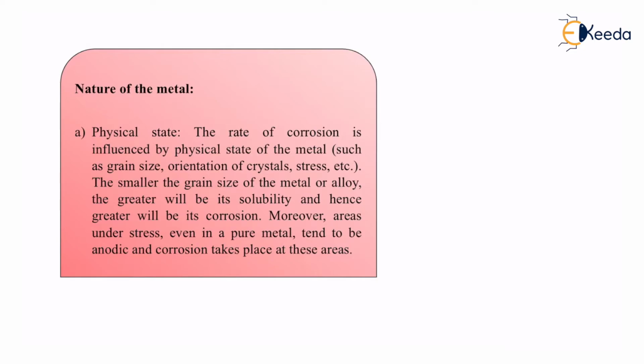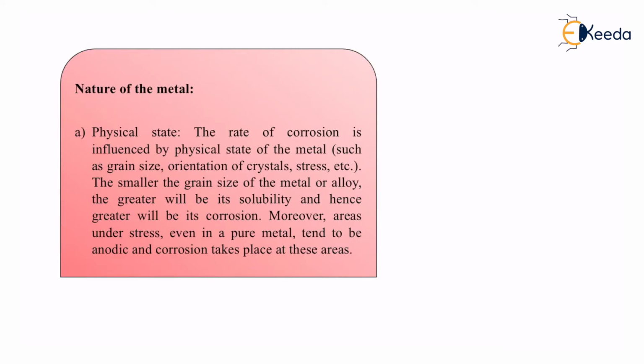If I have a small grain size, whether it is a metal or an alloy, what will happen? It will get easily soluble in the presence of moisture, in the presence of any liquid, in the presence of different gases. And because of that, what will happen? Corrosion will be much easier.